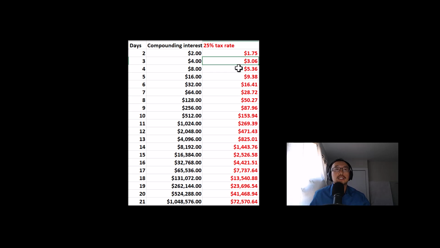So you pay taxes as you go, then you'll only end up with $72,000 instead of $1 million. So what is the point? The point is that the taxes act like a speed bump to the growth of your money. The bigger the taxes, the bigger the speed bump on your money. And guys, keep in mind that this is an example at the 25% tax bracket only. So let's see what it looks like when we do the same example but with the 33% tax bracket.